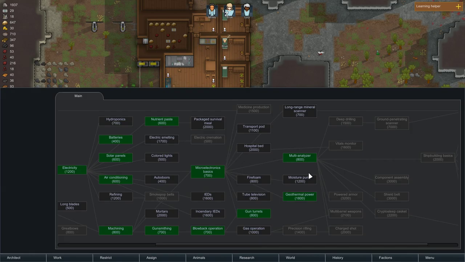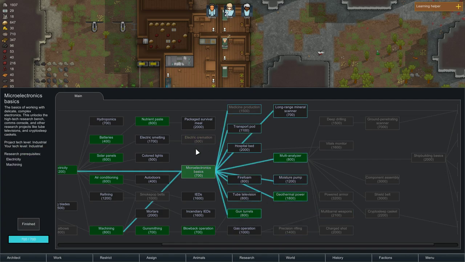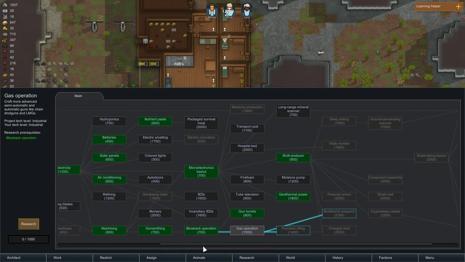Need a research project. Oh yeah, we finished. I think next, like I said earlier, we could finish gas, or what did we start with? Nope, we didn't take it off it. Okay, good. Hospital bed could be really good. But we might want to just rush precision rifling. Man, they really made it in this beta where you can't skip anything. You kind of have to get everything.